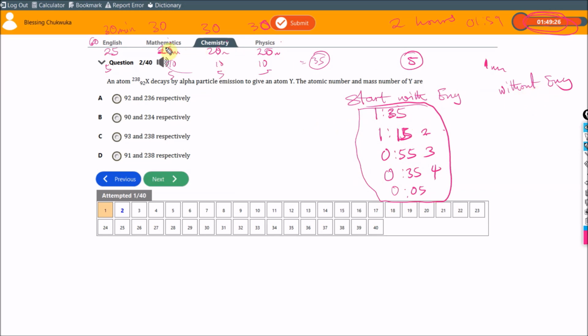So if it's without English, let's say I start with maths first. Once it's 1 hour 40 minutes, I stop with my maths. I go to the next subject, maybe chemistry. Once it's 1 hour 20 minutes, I stop with chemistry. Wherever I am in chemistry, I stop. Once it's 1 hour exact, I stop with physics. Then maybe I'm doing English as the last subject. So it depends on you how you want to start.